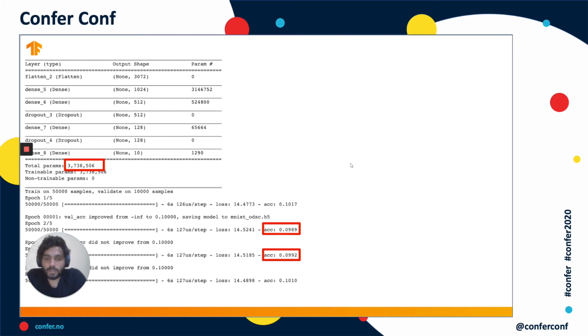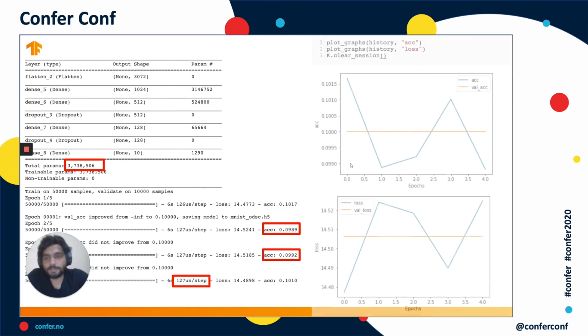And if you look at it logically, because we had 10 classes, every time we make a prediction, the prediction will be 1 out of 10, so we anyway had an accuracy of 10% even at the starting, even if we did not learn anything. Right now, it's also doing the same thing, I feel, because accuracy is around 10% and does not really help us in solving our purpose. It's also taking a lot of time, 127 microseconds per step, but that's fine because we are working with a lot of data.